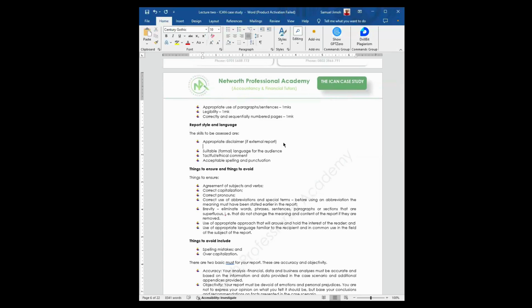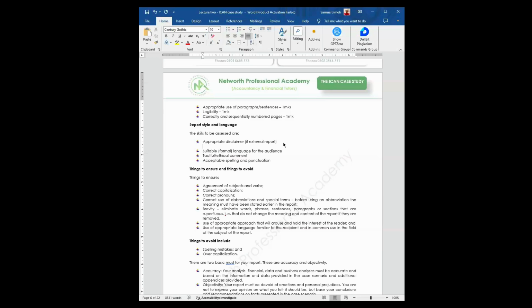Sometimes there are two basic scenarios in cases. The first one might be that you are working in a company as a junior accountant under a senior accountant, and the board of directors have requested your senior accountant to prepare a report, and the job has been delegated to you. You do the report and submit to him, then the final report will be sent to the board of directors within that company. That is an internal report.